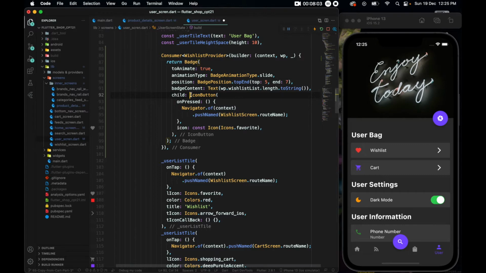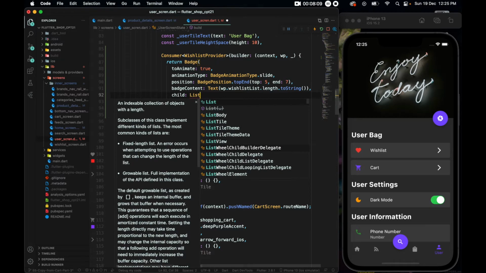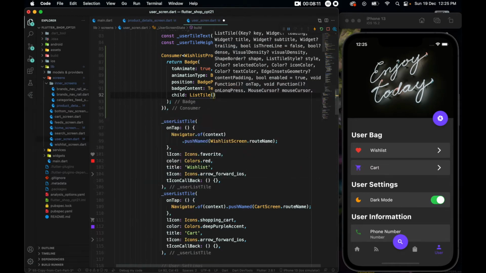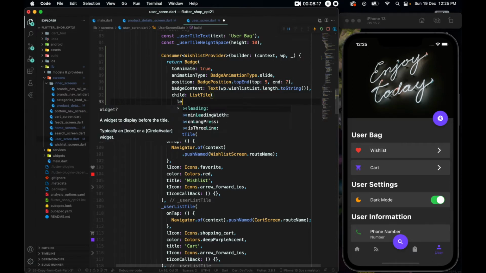I'll use this icon instead of this icon button. I'd like to use a list style. So a list style has its leading, which should be an icon button.